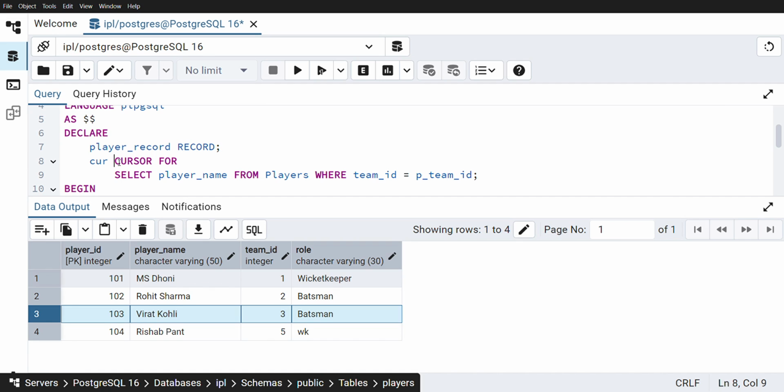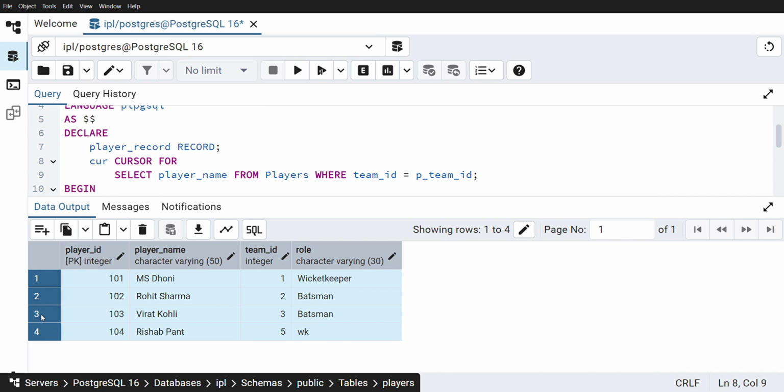There are some other things we can do with the cursor. By default, a cursor is unidirectional. That means we can only move in the forward direction. Let's say our cursor is here, then it can only move to the next, and then next, and then next.